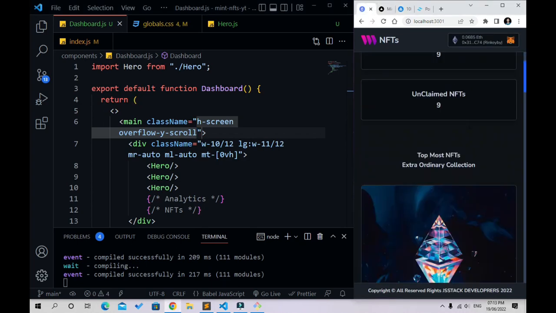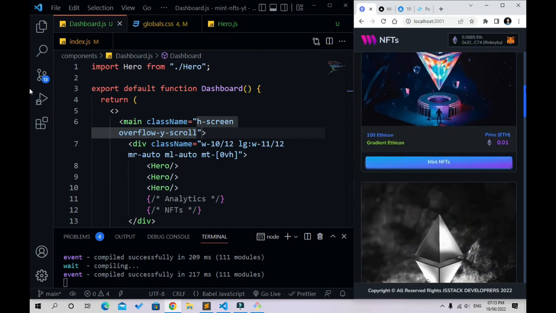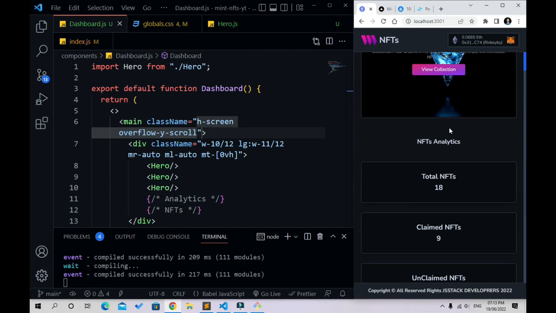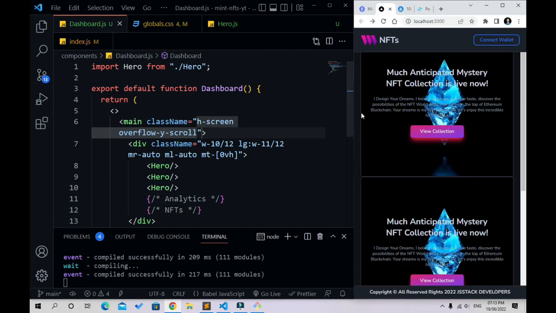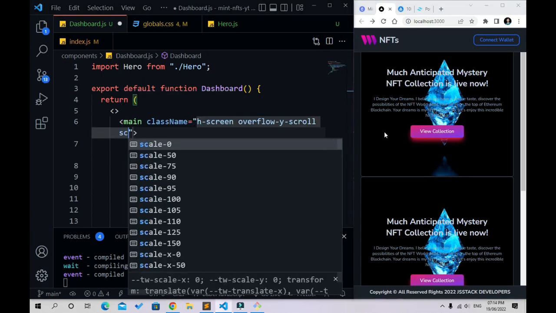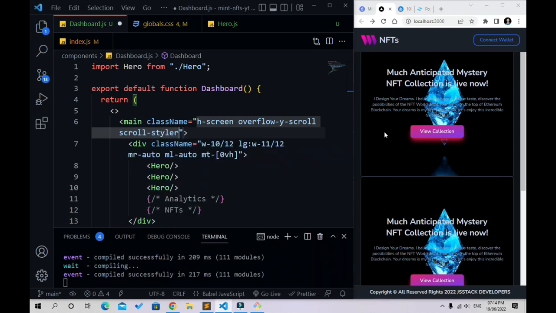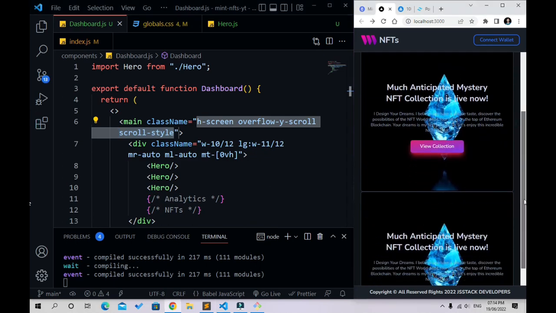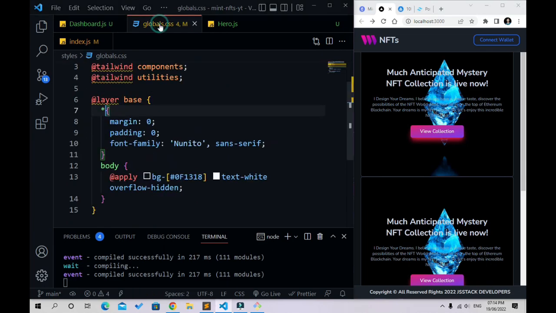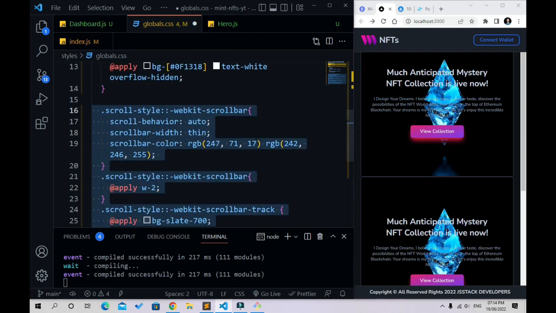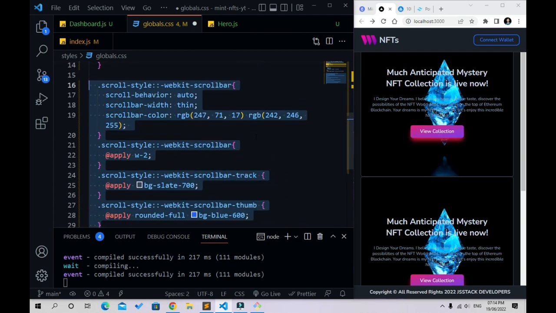But here the overflow is working just like that, but the scroller is not styled. Don't worry, we style it now. Go back to dashboard. In there, add a class scroll style. I am defining the hard-coded style for this scroll bar. If I just define the classes, guys, I provide the code in the description.